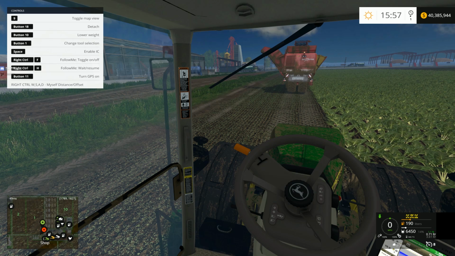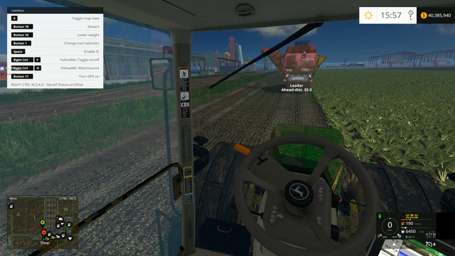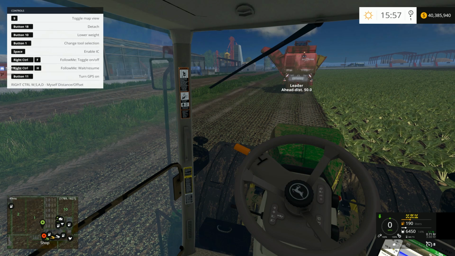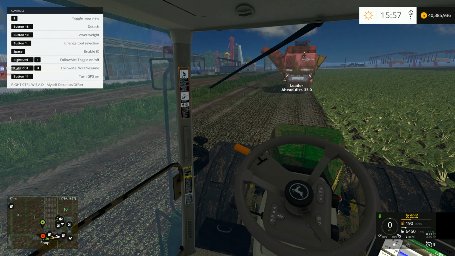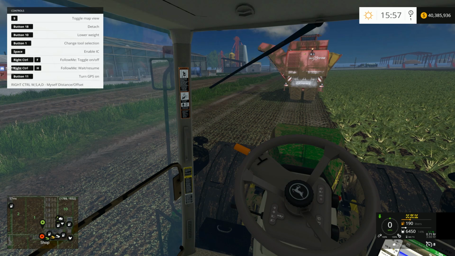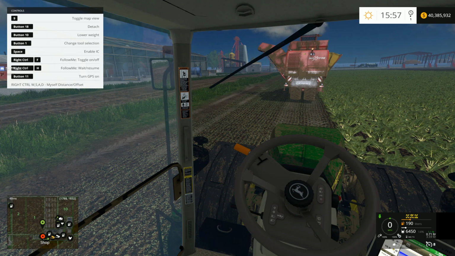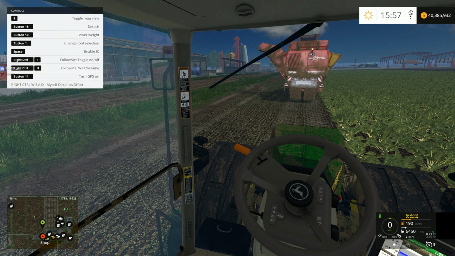W is going to move you closer to the lead vehicle. S is going to move you further away. So like if I did Control S, you'd see the distance move up to like 50 meters. If that vehicle was moving, I would get further and further away from it. If I hit the right control and W, that number is going to decrease and I'll start actually moving forward closer to that vehicle. So that's how you get closer or further away using the W and the S, just like you would drive closer with W, or you'd slow down and back away with S in the game. And the offset to the left or the right, it's the same thing.